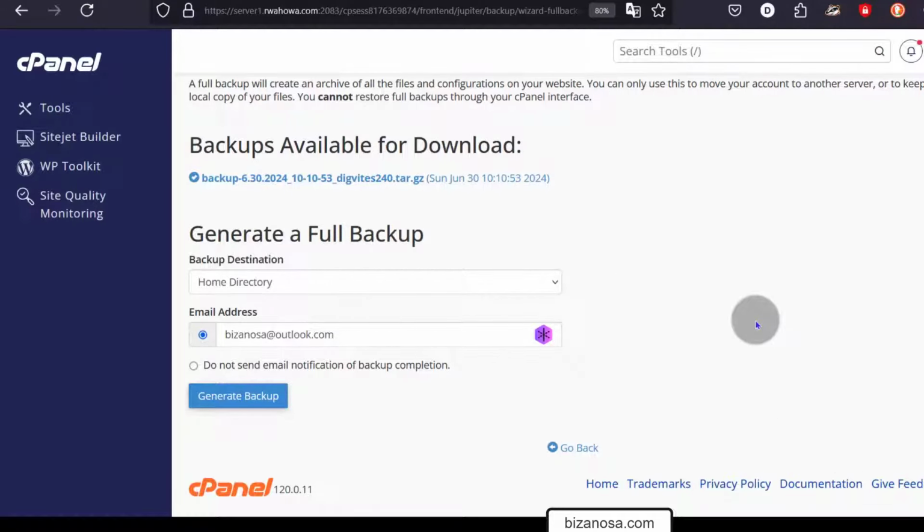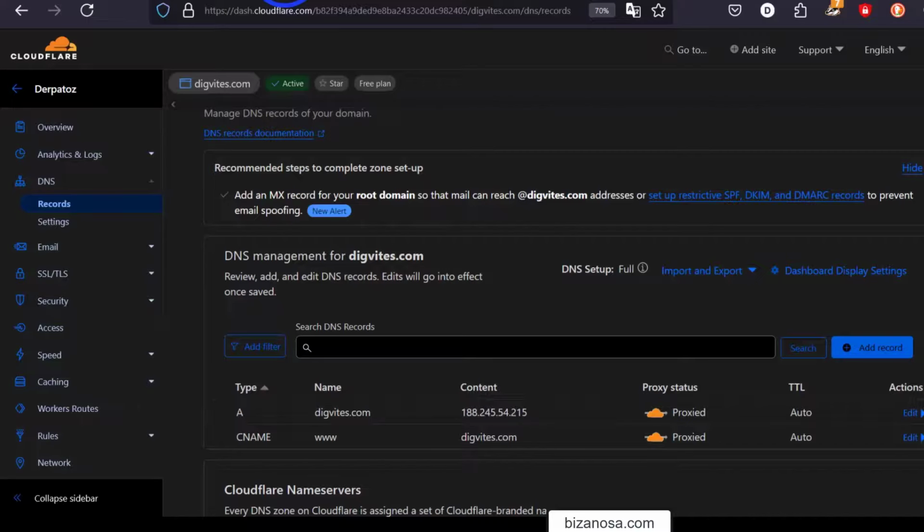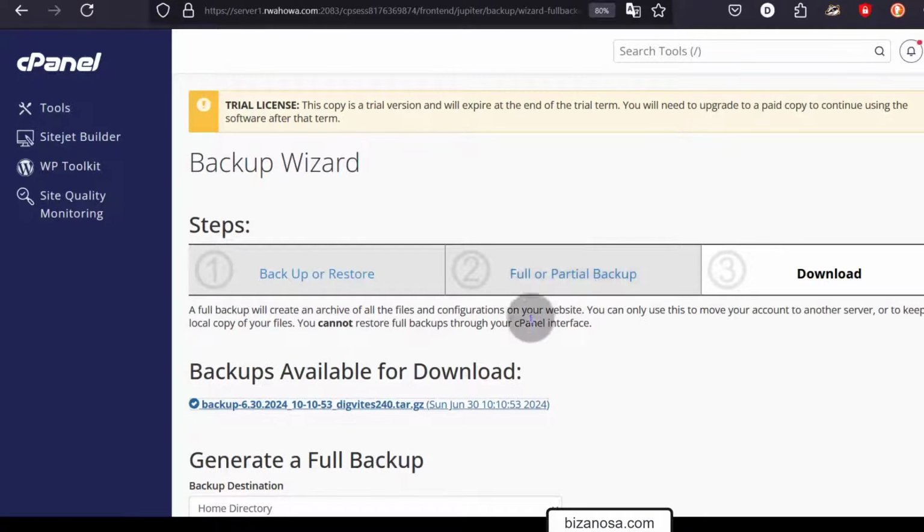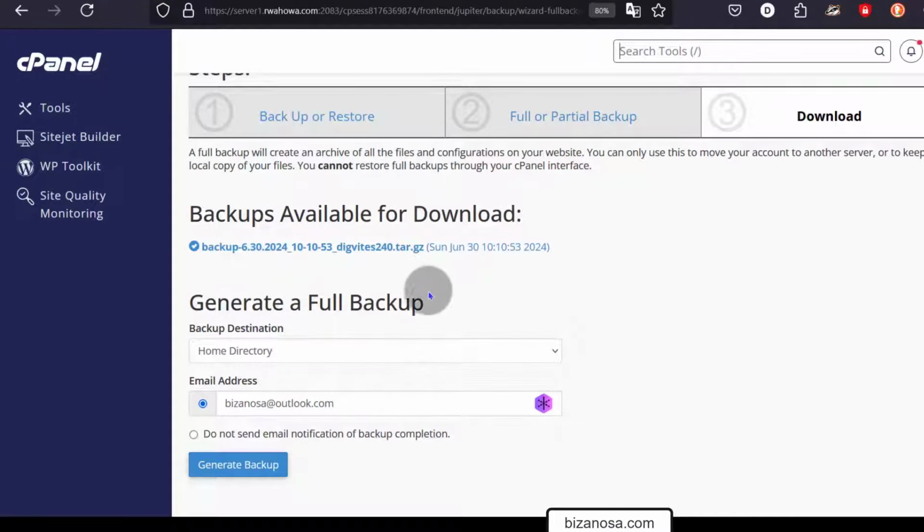So let me end it here, and we're going to continue in the next part. In the next part, I'm going to try and see if I can import DNS records into Cloudflare, but if I can't, I'm just going to add them one step at a time manually, and the DNS records are all available here. If you just search for Zone Editor, you're going to see all your DNS records for the domain. So that's it for this part. If you have any question, feel free to let me know.